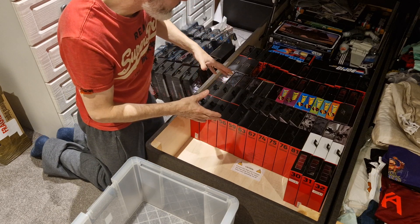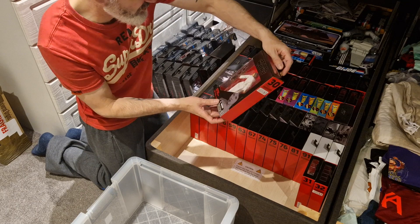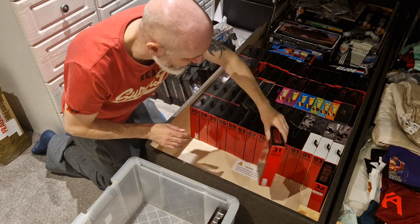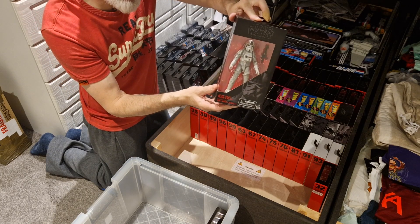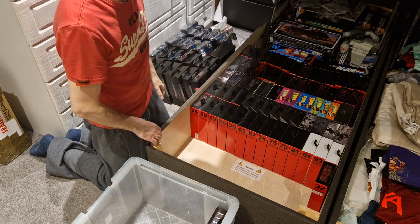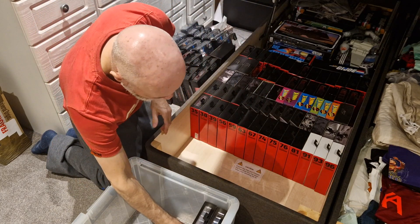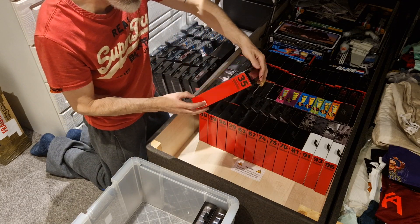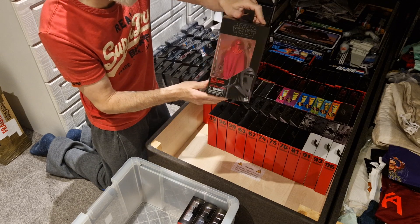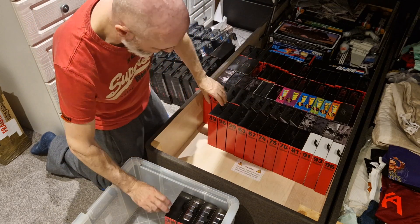Babu Frik as well. Clone Commander Fox - really decent figure, I love that, I think he looks so cool. I do like the clones. Then we have the First Order Elite Snow Trooper - I think he looks decent, just a pity the sequels were pretty rubbish. Now getting into the main line: C-3PO, Princess Leia - got her numerous times so she's going in the box. The AT-AT Pilot, number 31, keeping him here. The Snow Trooper goes in the tub. Emperor's Royal Guard - fantastic looking figure, I love these. I do need to get another one for the 40th Anniversary display. Lando Calrissian from the Empire Strikes Back wave - already got him.